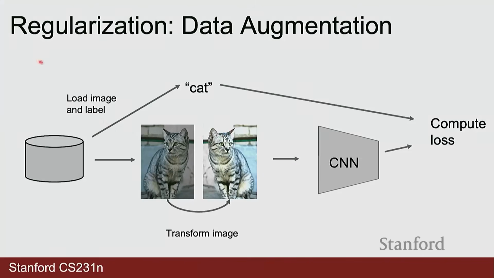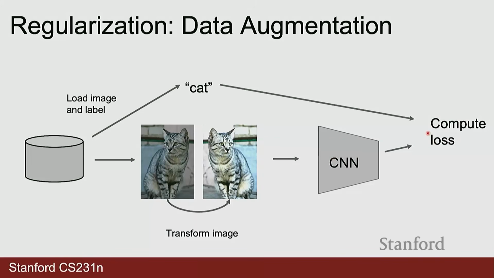You can imagine this cylinder here is your data set. You load an image and a label. So we have a cat label, and we have our original image from our data set. Before we actually pass it into our model, it's extremely common, and basically always in modern deep learning, people will use data augmentation for training computer vision models. The basic idea is to apply some transformations to the image to make it look different, but still recognizable for the category class, and then pass that to your model, and you're computing the loss here.